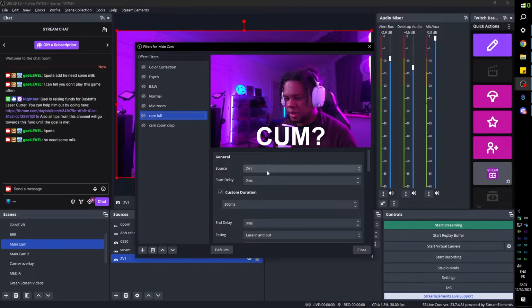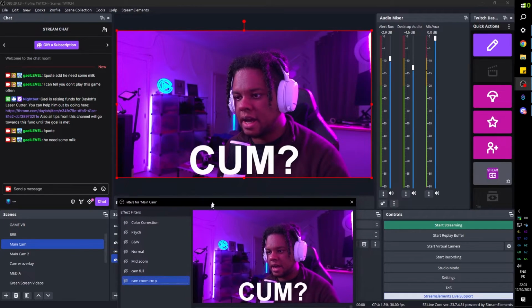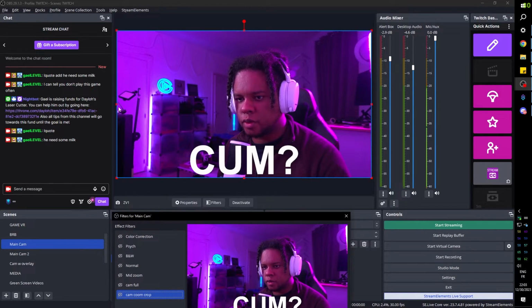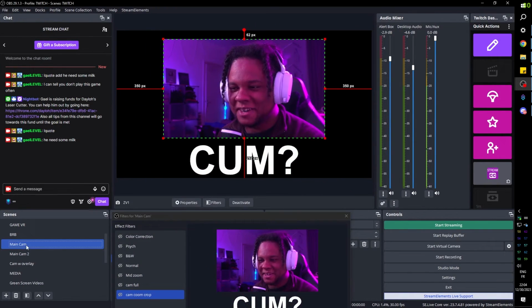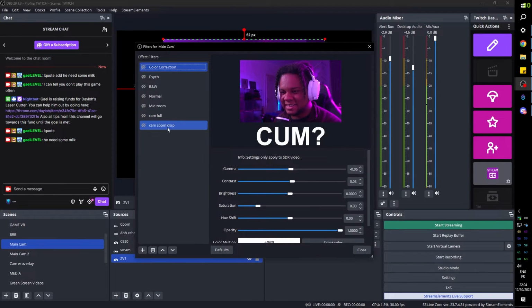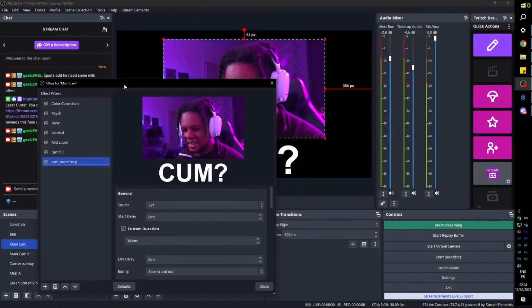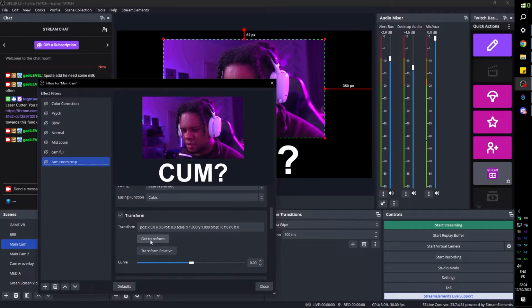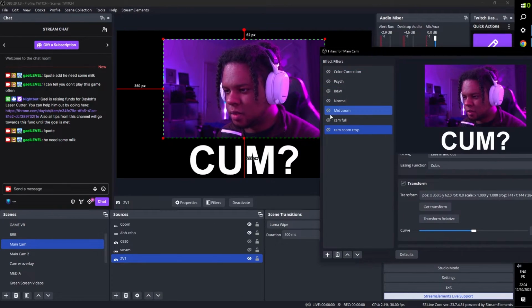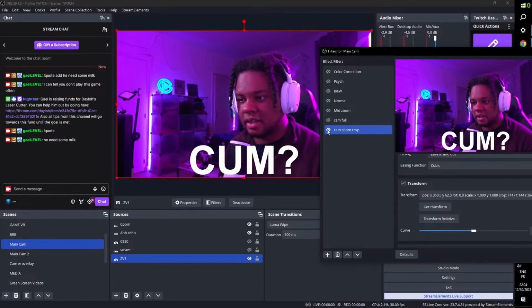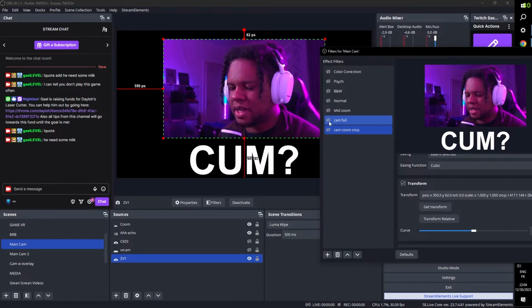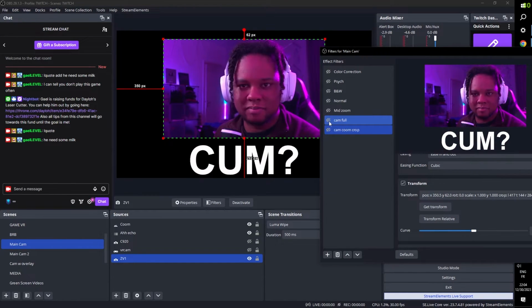When it comes to the source, we have the right source selected. Make sure we have the right filter selected. And now I can basically move this around and also crop it. I can do this. Okay. Go back to the filters, and with the right one selected, you want to click Get Transform. Nice. And you can see some numbers have changed here. So we can click on this and click on that. And we can definitely play around with the speed, but I'm going to keep it like that for the sake of the tutorial, right?